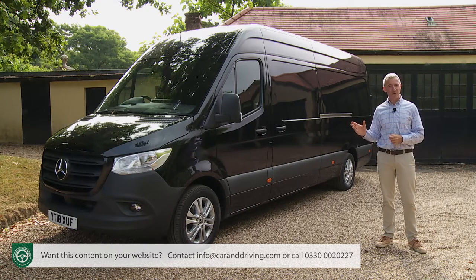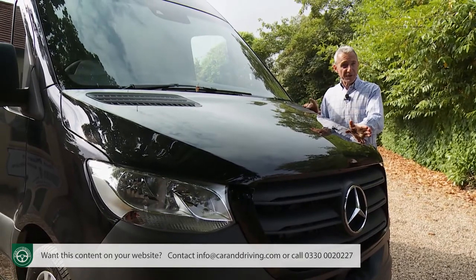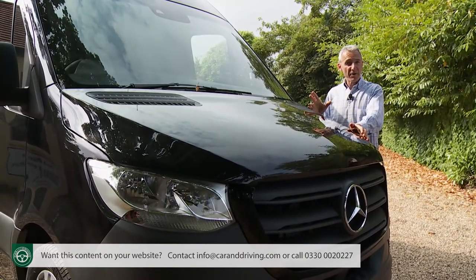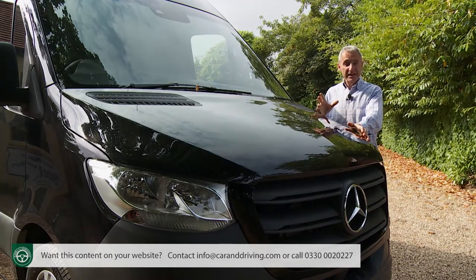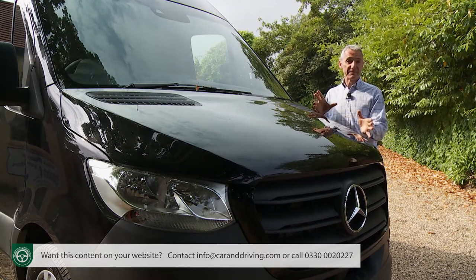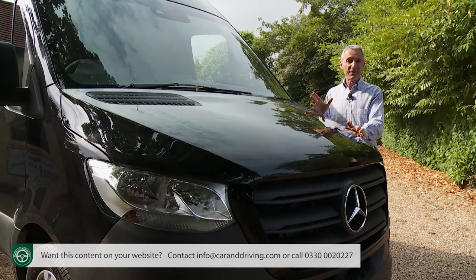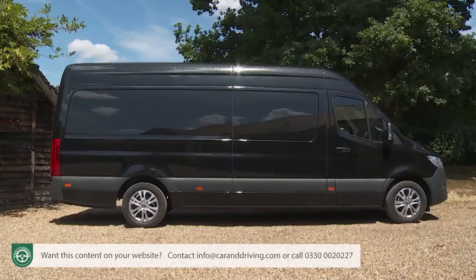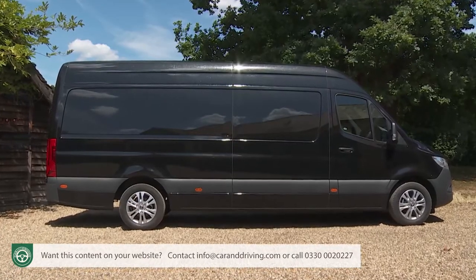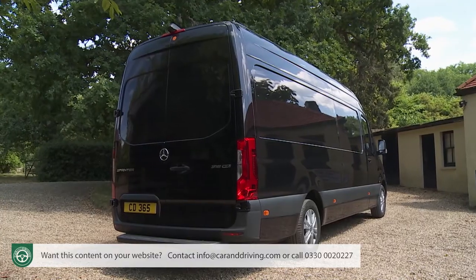However, the Transit is from a different generation in terms of interior quality and telematics, and that is certainly the case with the rather crude Iveco Daily, which you'd probably only choose if you particularly needed an extremely high gross vehicle weight — the Sprinter's max is 5.5 tons, but the Daily goes all the way up to 7.2 tons. Two other aging designs dominate the market: the one badged as a Vauxhall Movano, Renault Master or Nissan NV400, and the one known as a Fiat Ducato, Citroën Relay or Peugeot Boxer. You'd only really buy one of those over a Sprinter if offered an extremely attractive price, though a Sprinter will be worth much more at resale time.